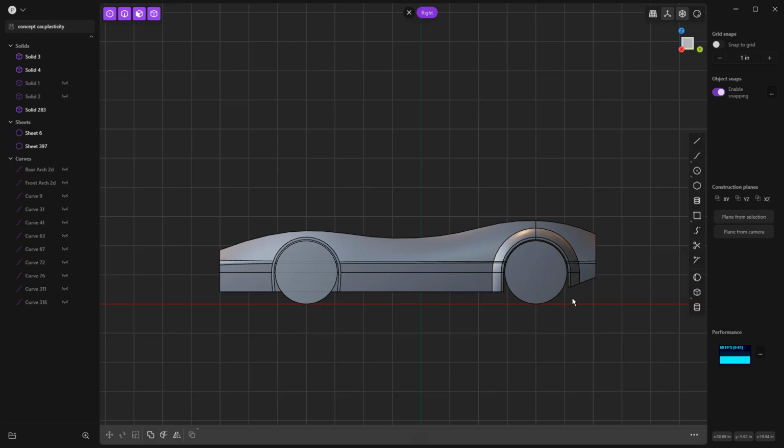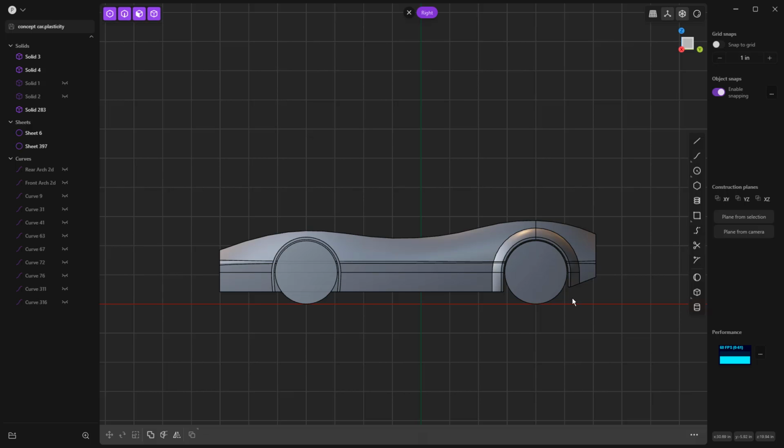At this point, we're starting to build quite a bit of the major sections of the body. There's still a lot to do. It's going to take time. We still have to figure out the hood shape. We have to figure out where the glass is, what the overall roof line is going to look like. All that stuff has to come. But this is a great starting point.